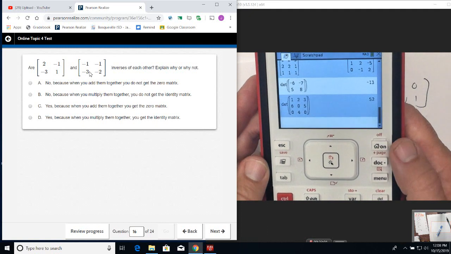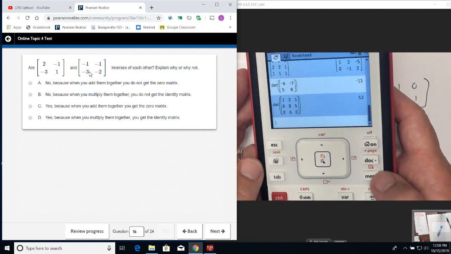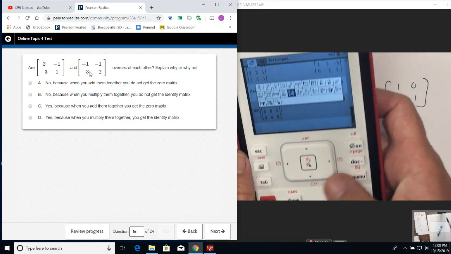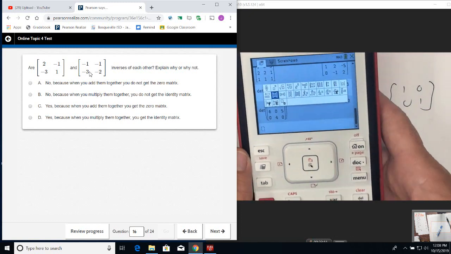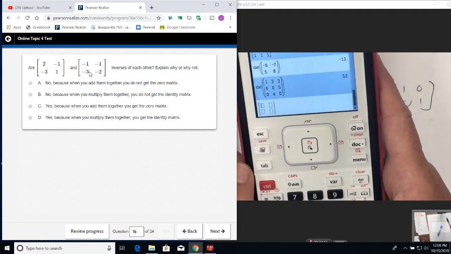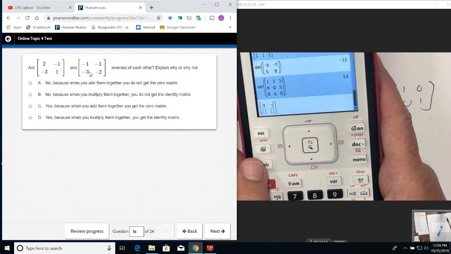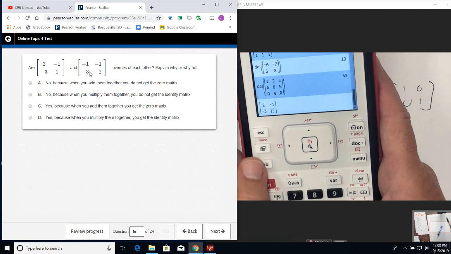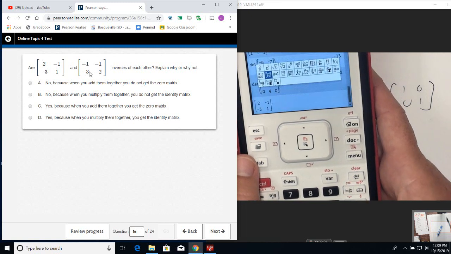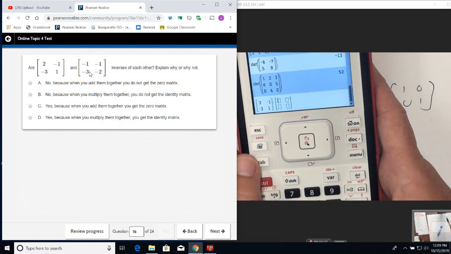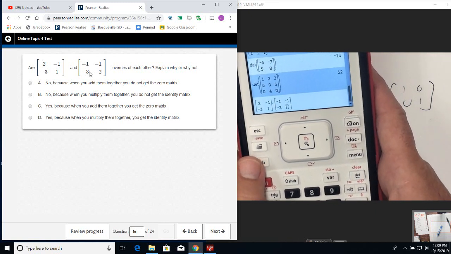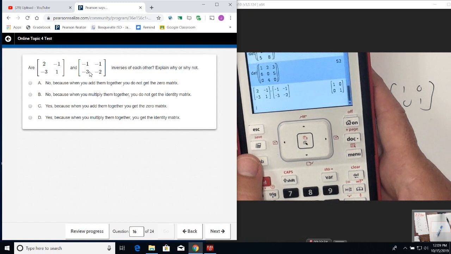So I just have to multiply them. To multiply matrices on your calculator, once again, you could just go to menu 711, or I can go to the left of the book and create a 2 by 2 matrix here. What's the 2 by 2 matrix I'm going to multiply? It's 2, negative 1, negative 3, 1, times, so hit times. Create another 2 by 2 matrix, and that would be your negative 1, your negative 1, your negative 3, and your negative 2. And then just hit enter.